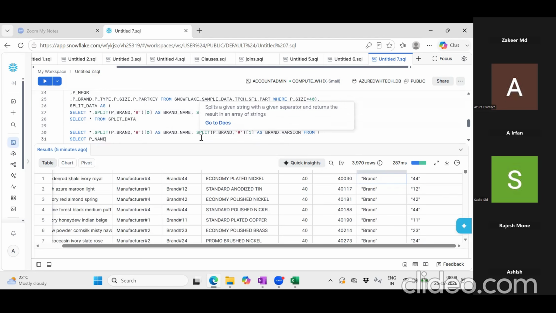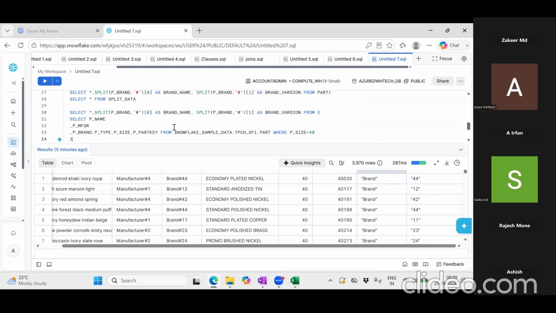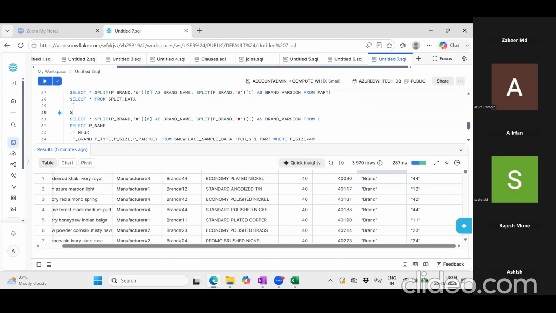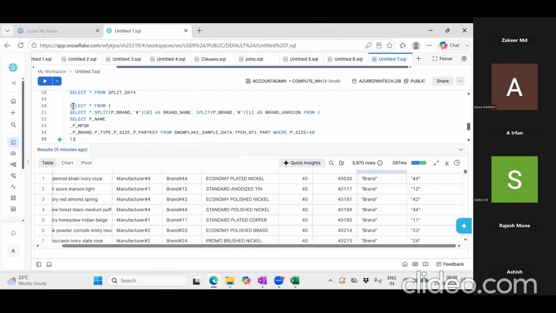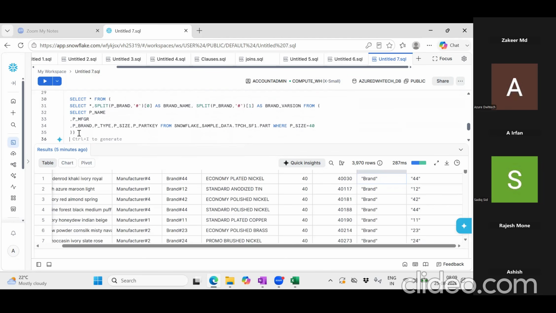Okay, like this. So you need to write an inner query. In case, on top of that, if you are performing anything, then again you have to select star from, and come down. So instead of doing that, it is confusing for everyone. So instead of doing inner joins, use a CTE.